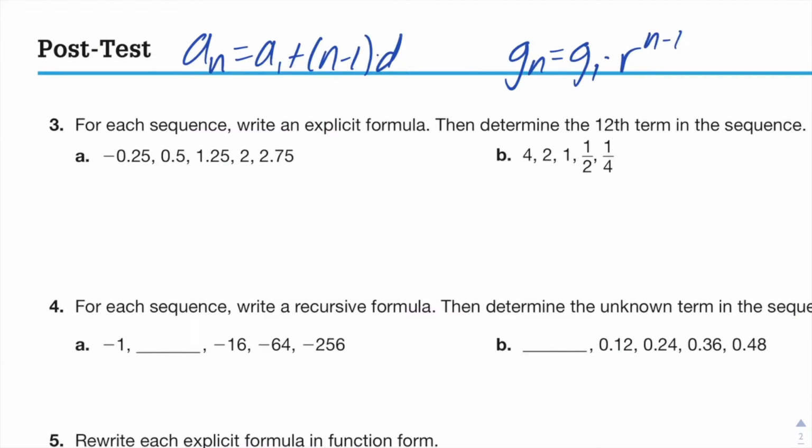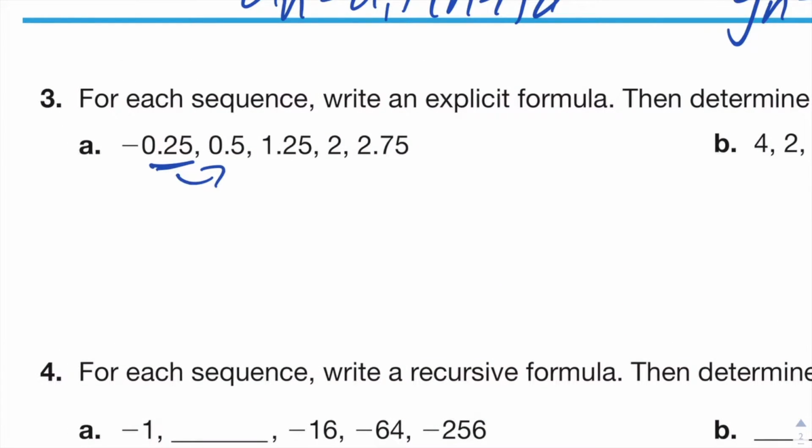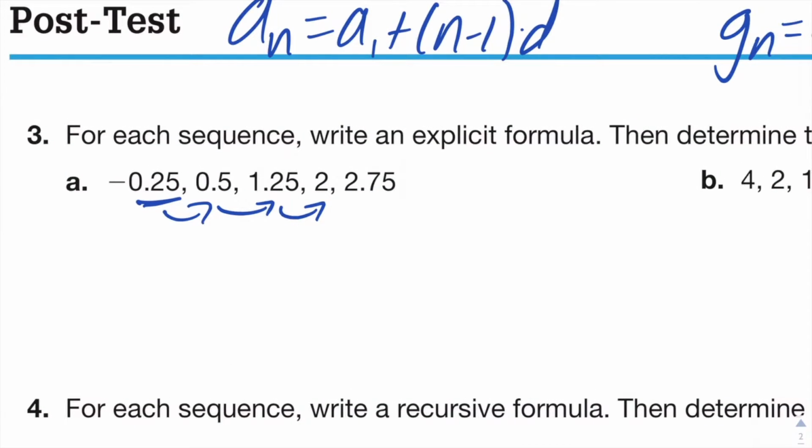Okay. So the first one, think in terms of money. Someone owes you a quarter, then you go all the way to 50 cents. Then you go to $1.25. So from 50 cents to $1.25 is how much? 75 cents. And from $1.25 to $2 is also 75 cents. So you know that it's probably going to be a common difference of 0.75. So I'm just going to write D equals 0.75. And we thought in terms of money, that's 75 cents.